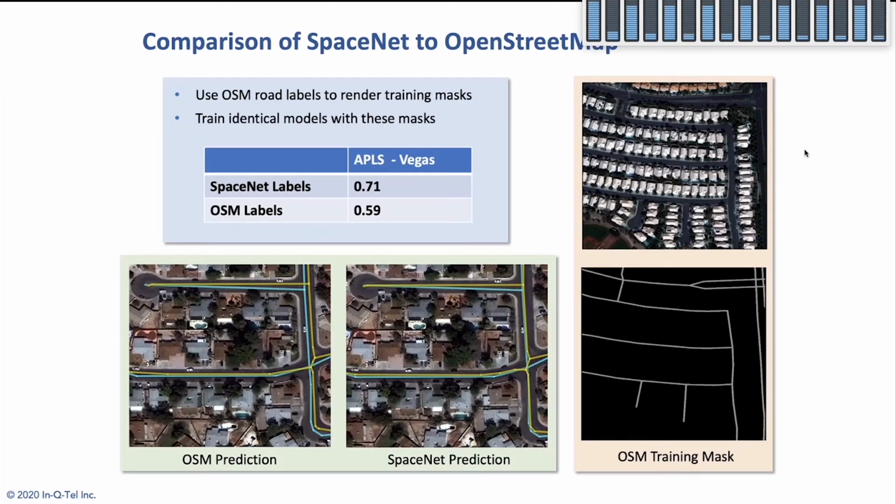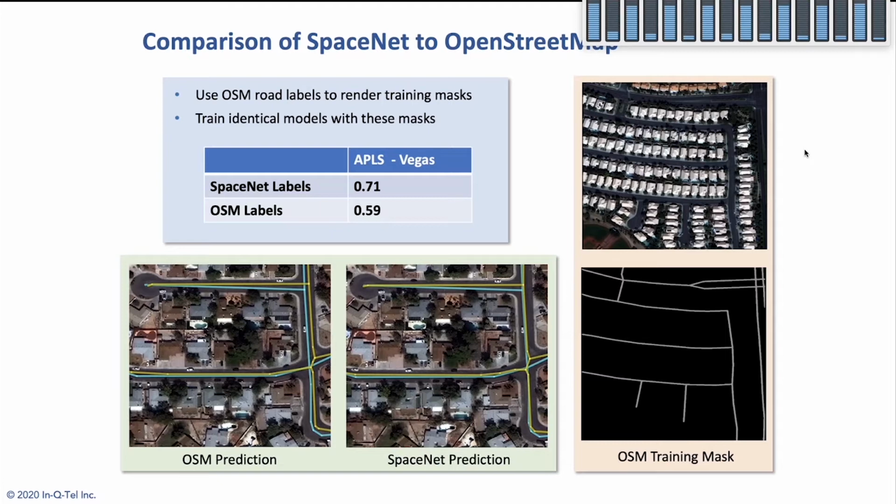Another thing with OSM is we did a comparison with the SpaceNet labels versus OpenStreetMap labels for the same exact area, trained the exact same model, and then looked at prediction scores for that. And the long story short here is that we saw a significant boost in performance when using SpaceNet labels versus OpenStreetMap labels. There's a number of reasons for this.